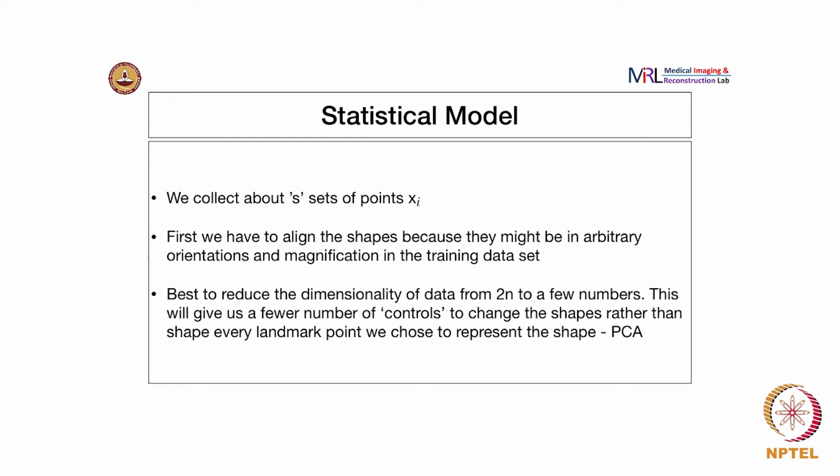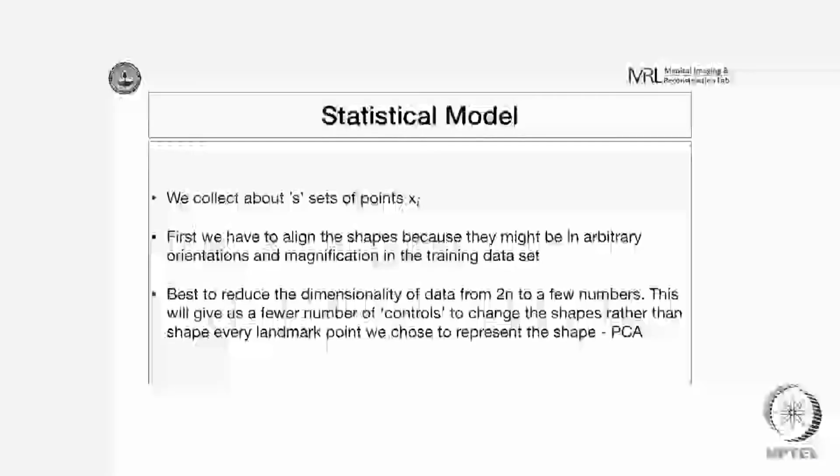Okay, then next we move on to how we build this so-called statistical model. The first step is, once we collect the set of points for every shape we have, here once again I'm going to be abusing notation a bit. Ideally we need two indices, one to index the points in a shape, and the other one to index the instance of the shape. But depending on the context, I hope that you will understand, but I will also make it a point to explain. Okay. So we collect all the points corresponding to all the instances of the shape.